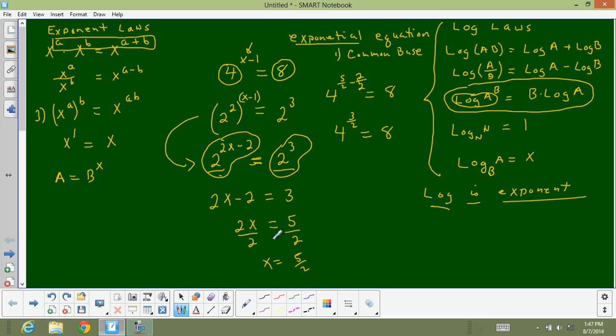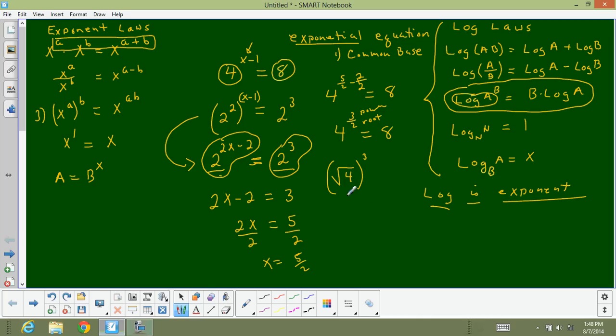And what does this fractional exponent mean? Well, the top of that thing is the power, and the bottom is the root, right? So when you have a fractional exponent, in this case, I'm looking at the square root of 4, and then that result is being taken to the third power. Now, I could do the 4 to the third first and then do the square root if I wanted to. Typically, people do the root first because it makes the number smaller.